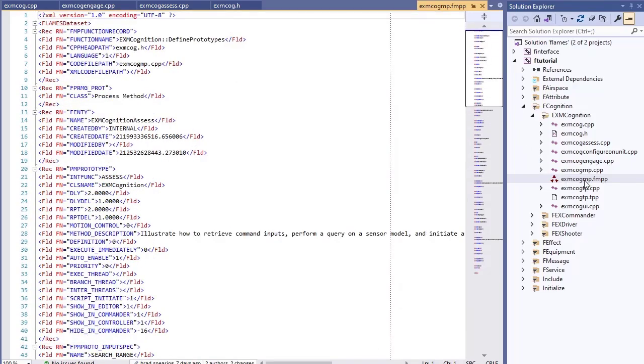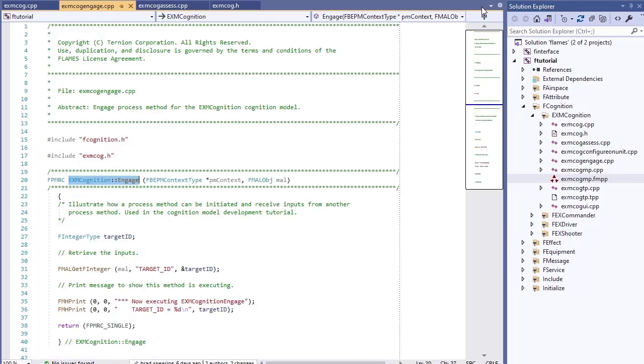The rule for this solution runs the Model Prototype Editor, that same graphical application, but in compiler mode. That prototype editor will generate code from the information in this model prototype file. And that code gets compiled just like any other C++ code, and then is linked into the DLL.